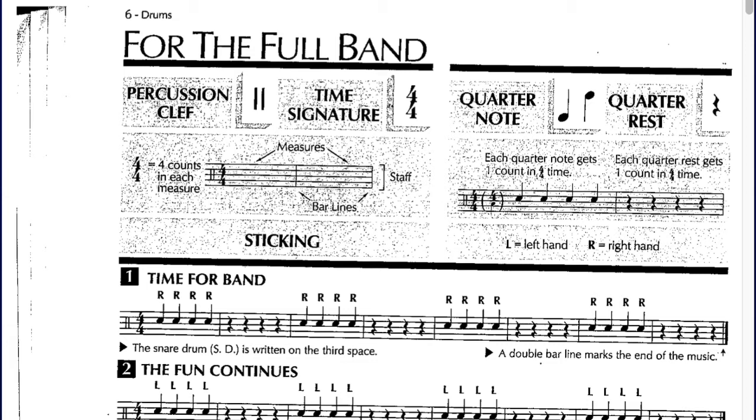Each note value has an equal counterpart called a rest. The quarter rest kind of looks like a squiggly line, almost like a piece of spaghetti thrown against a wall. It too gets 1 count in 4-4 time. What's the difference between a quarter note and a quarter rest? Sound. You make sound playing a quarter note. You are silent on the rest.